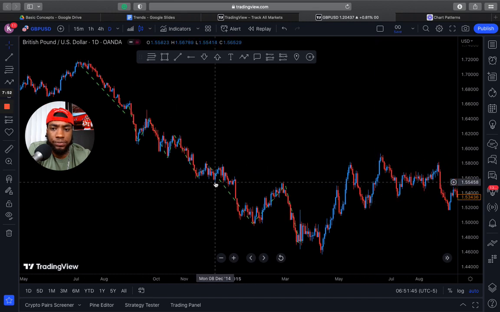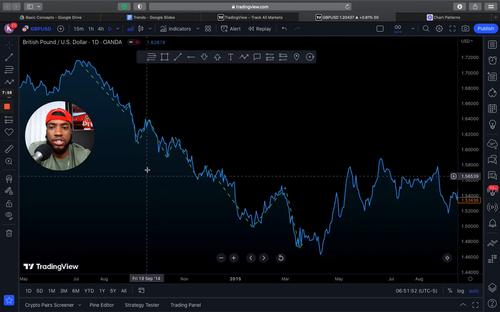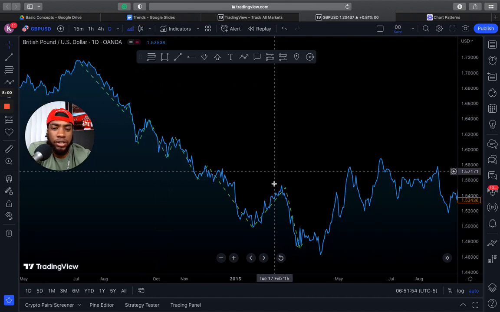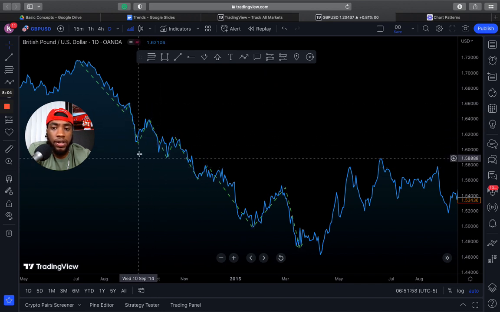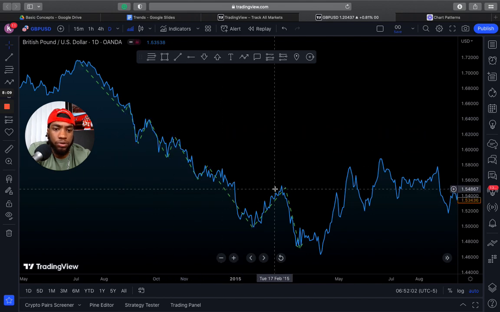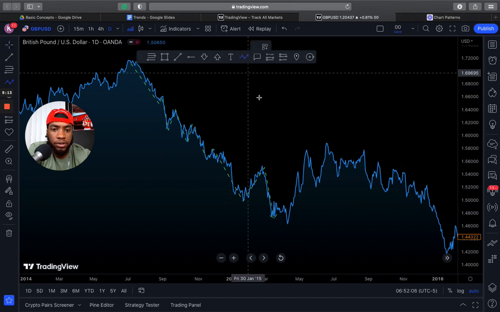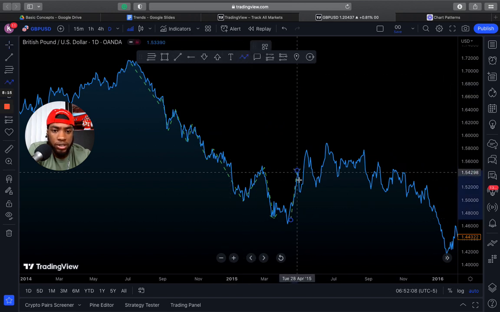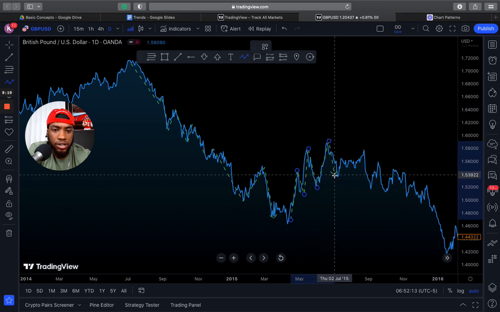Right? And one thing you can always do that makes identifying these a lot easier is change it to a line chart, right? Get the candlesticks out the way, be able to identify the valleys and the peaks. Very easy. Boom, boom, boom, boom, right? And then we see now we have an uptrend market. Higher highs, higher lows, higher high, higher low, higher high, higher low.